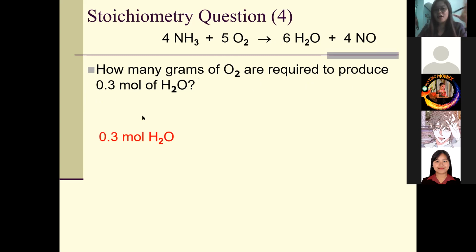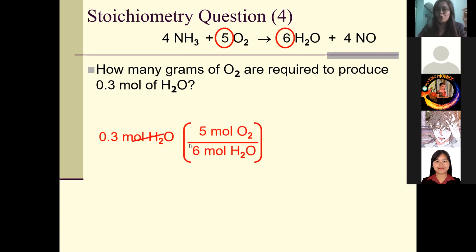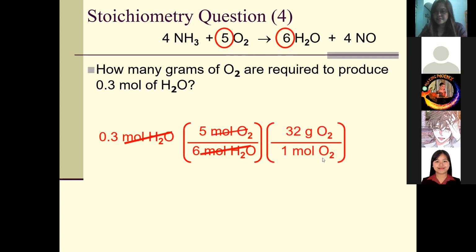So the same thing, you have 0.3 moles of water here, and then since naa siya sa taas, definitely ang sa baba kay moles pod ni water. Pero do not forget, it's the mole ratio. So 6 moles daw ni water ang ma-produce if naa kay 5 moles ni oxygen. So you can cancel the moles. And then moles na pod ni oxygen ang sa taas, but we are not yet done because grams ang ginapangita sa problem. So, ang sunod, ang moles na pod ni oxygen ang sa baba. Pero this time, sa iyahang molar mass. So, molar mass ni oxygen, 32.